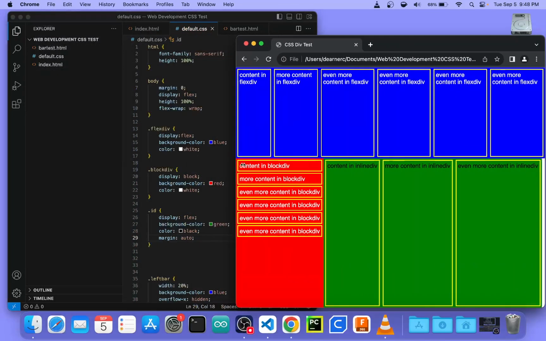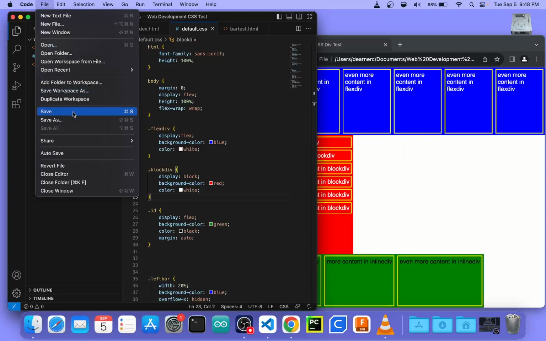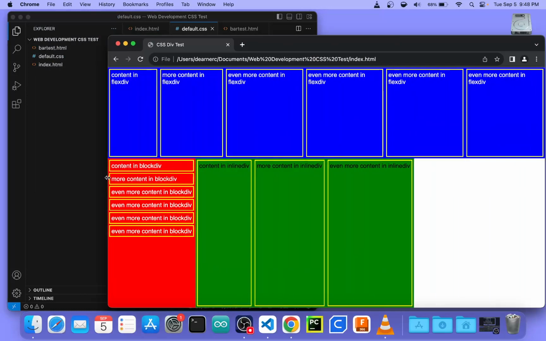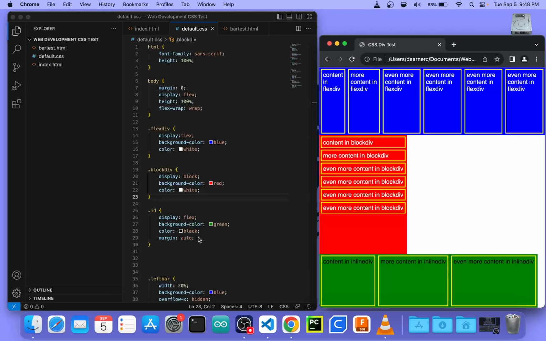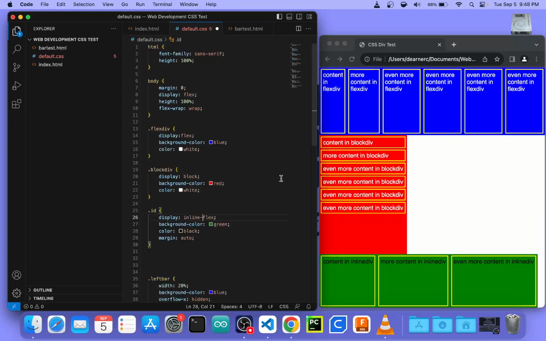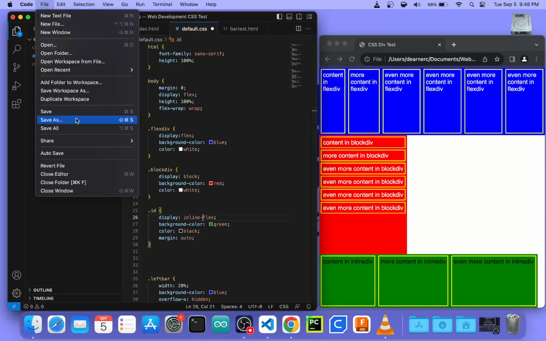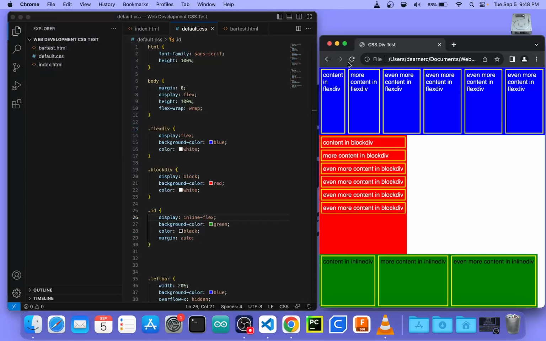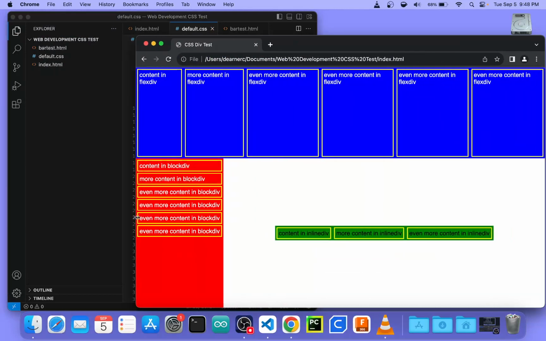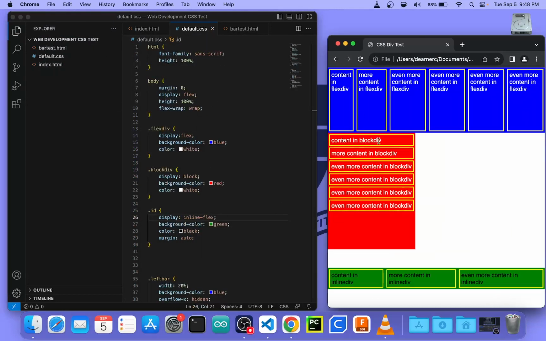And the inline flex, I got to reload. Since it's next to a block container, the inline and the inline flex look the same, but it would look a little bit different. You're probably not going to use this, but if you do, play around with it and see. That's what I'm doing right now. Play around with it, see how it behaves, and figure out how you want to use it. But by far the most valuable container here is the flex. That's a really good one.